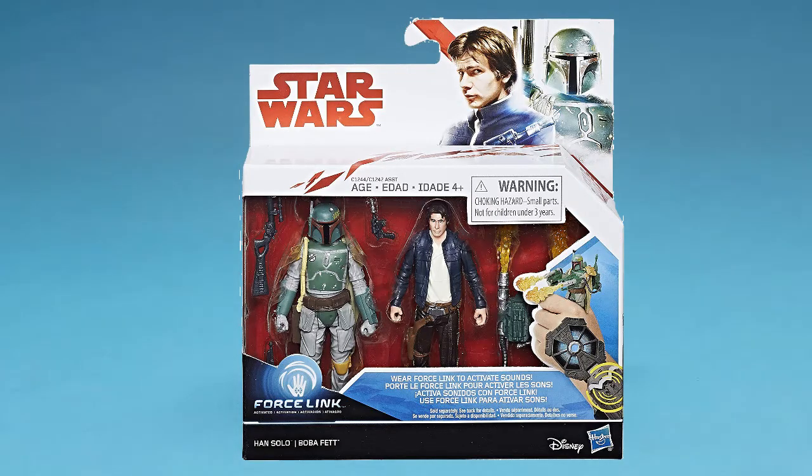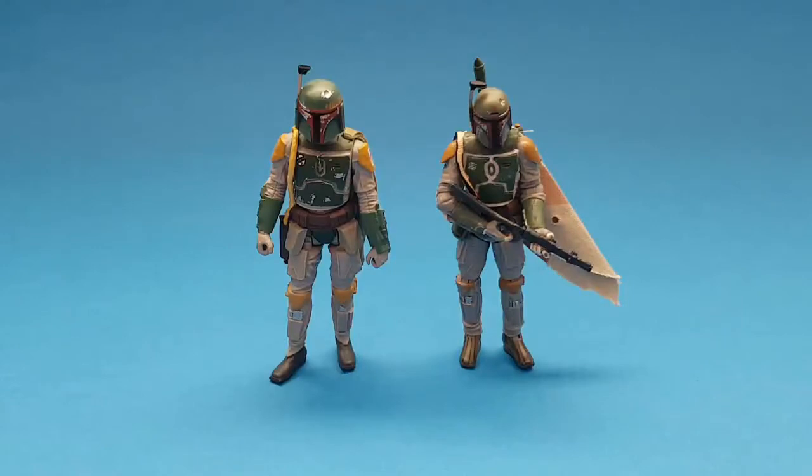The Han Solo that comes in this pack I don't really care too much for, so that's just been put to one side. But the Boba Fett figure that does come in this recent 2-pack release, I must say, has got a very nice sculpt to it, and more importantly the head sculpt is absolutely fantastic.